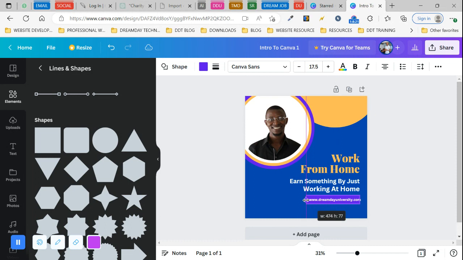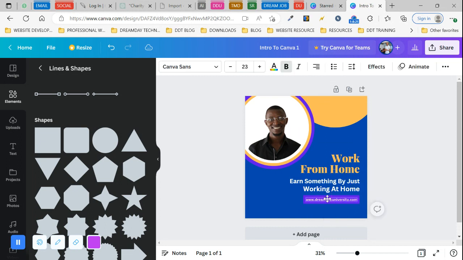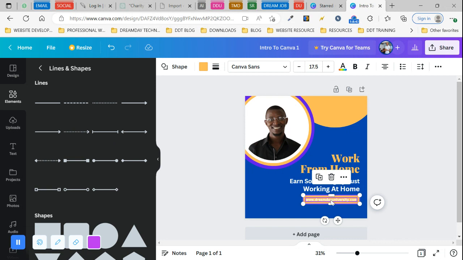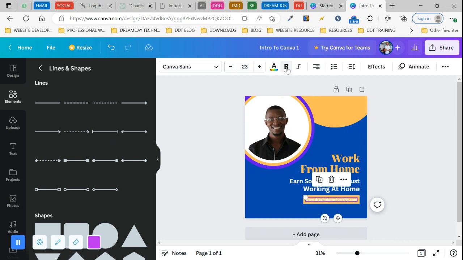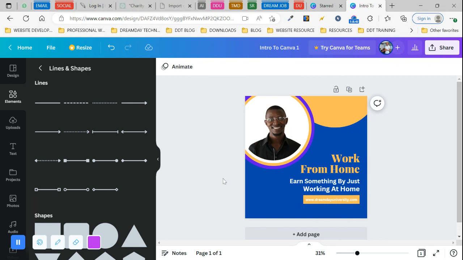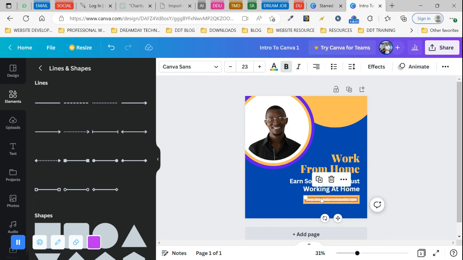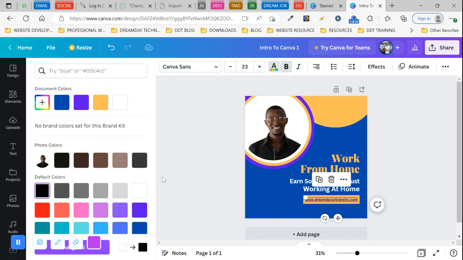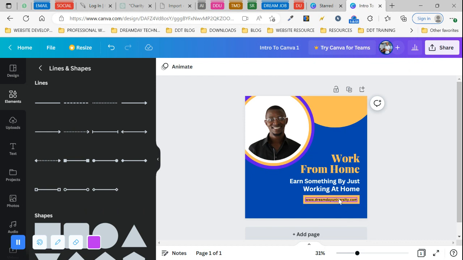So maybe I'll increase the size of the button and place the Dream Day University at the center of the button, and maybe change this color to yellow, and the text will be white. It is not too revealing here, but I think white will work, but we can definitely change that to black so that it can be more readable.